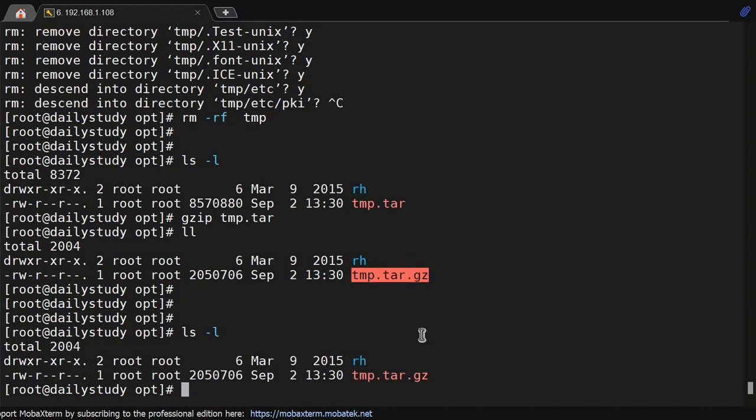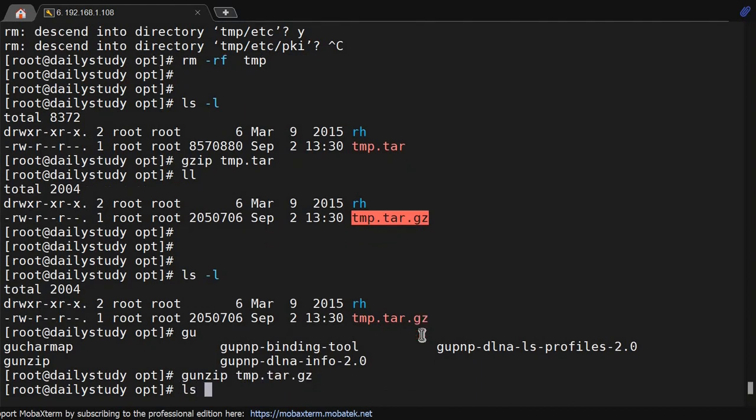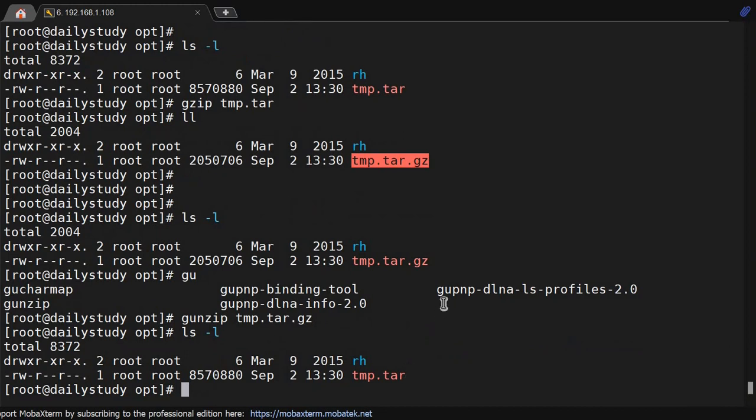I want to unzip, so gunzip temp.tar.gz. You can see the .gz extension got removed and it has returned to its original size.